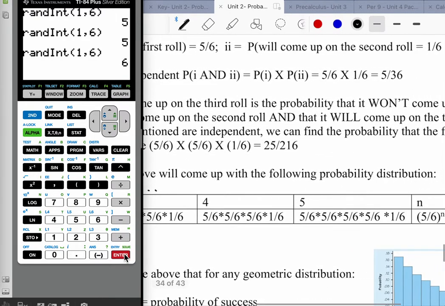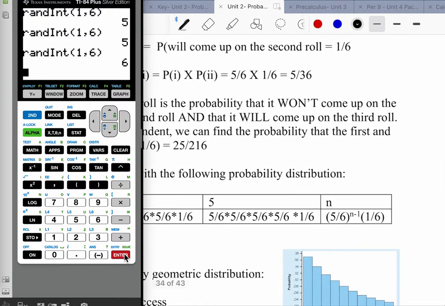All right. So that brings us to a generalization model where n is the number of trials. On the nth trial, we would say that the probability is equivalent to 5 over 6 to the n minus 1, 1 less than the nth trial, multiplied by the probability of success. All right, so 5 out of 6 being the probability of failure, because we failed on all of those n minus 1 trials until we succeeded on that very last trial.